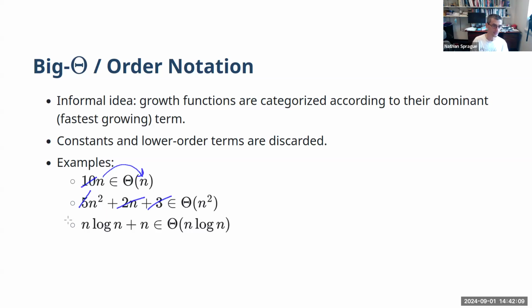There's one more example, n log n plus n. So here, the lower growing term is this n. And you might be momentarily tempted to throw out the log n, right? If it's n times log n and the log n is slower growing, well, we should throw that out. But that only applies when we're multiplying values together. That only applies to constants. So here, for 5n squared, we threw out the 5. But log n is not a constant. It doesn't get thrown out. So the category is n log n. We're in order n log n, or we're in big theta n log n. So that's the rule.